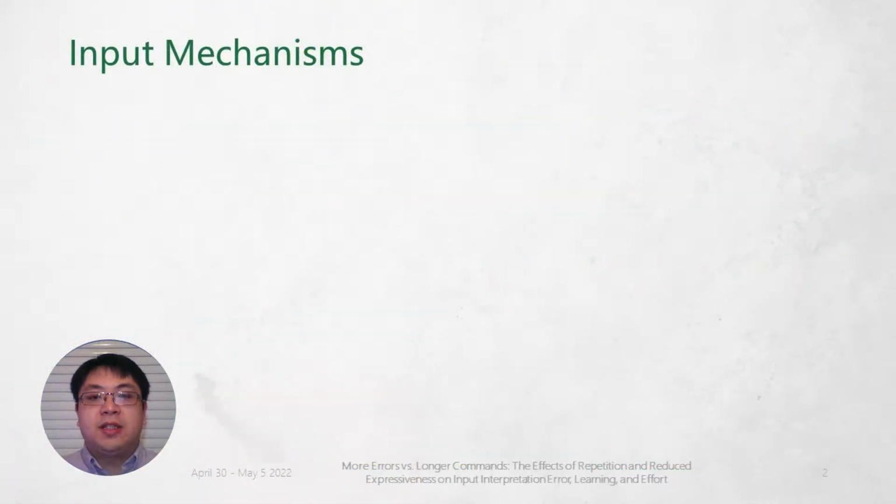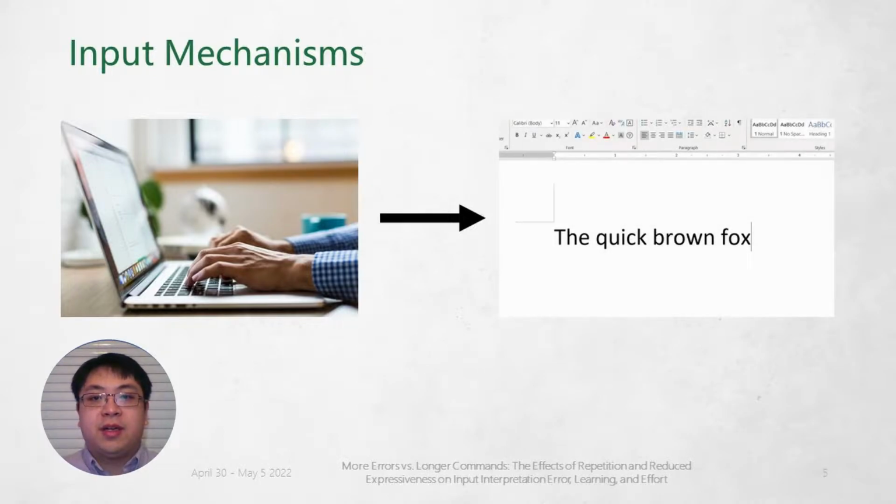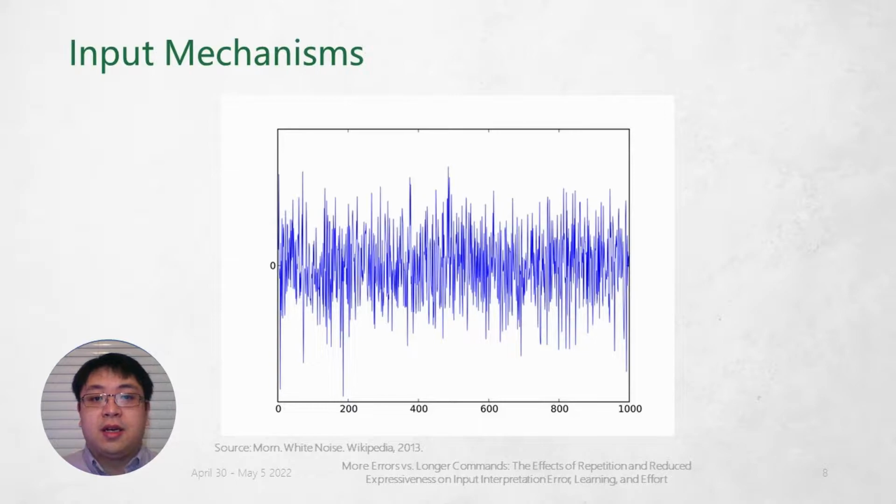People interact with computer systems through an input mechanism such as a mouse and keyboard. These input mechanisms receive real-world analog signals as input from the user that the computer must interpret and convert into a digital format that the computer can recognize and use to execute commands. However, many signal-based input mechanisms share a problem when it comes to interpreting an analog signal: noise. The presence of noise can obscure useful information and make it difficult for the computer system to correctly interpret the user's intended input, which may lead to interpretation errors.